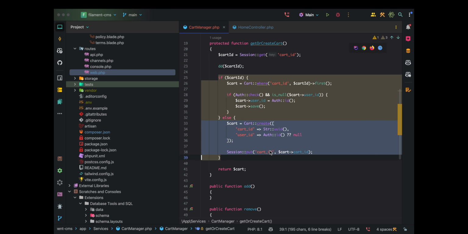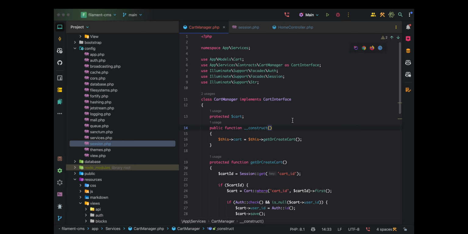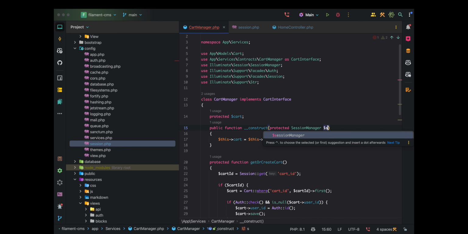So somehow this is not stored when we created this. Yes, so why is that? Let's figure that out now. So let's try out instead to add in a session manager like this.